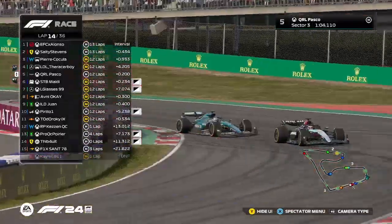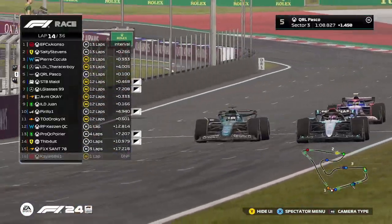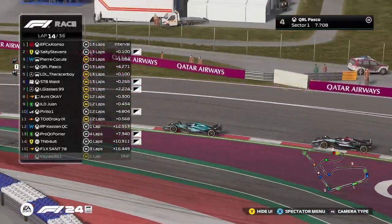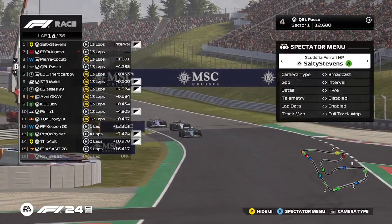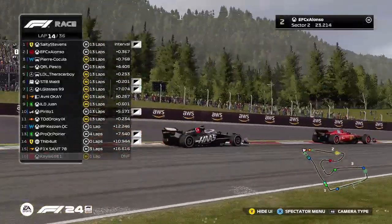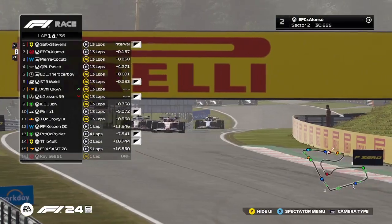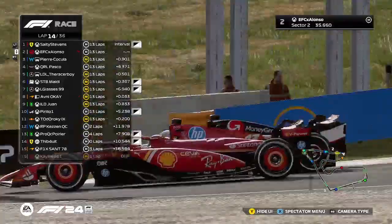As I say, it's going to be interesting to see his two hard runners who currently lead, Pascal in 5th, and Prillo, the other hard runner, is currently down in 10th. So once again, it's not really working out for Prillo down in that 10th position. He's up 2 at the moment, but it's not fully working out as Salty Stevens is the first one up there to pick up the penalty in the top 3, as they're swapping positions just ahead, as AFC Alonso will now pick up the DRS and perhaps make his way through as Pierre's just sitting in the background, not really doing too much in terms of making moves, as he's going to make a move now on Salty Stevens for the lead of the Grand Prix once again.